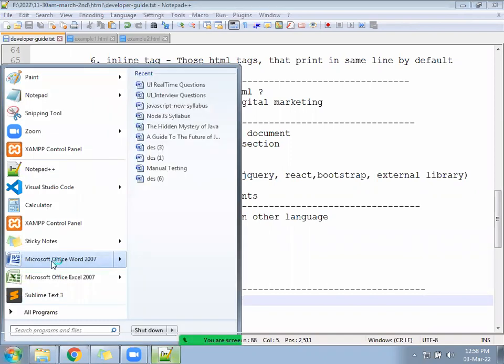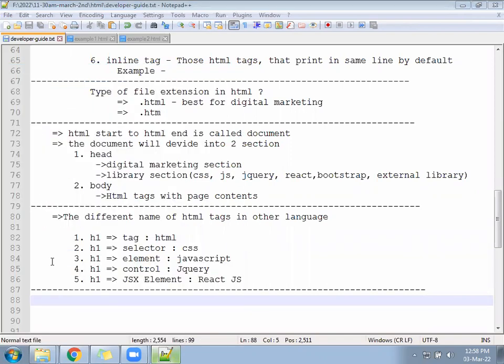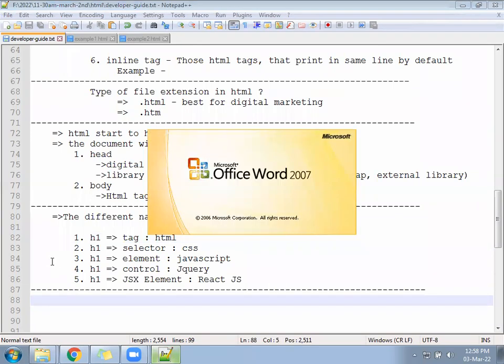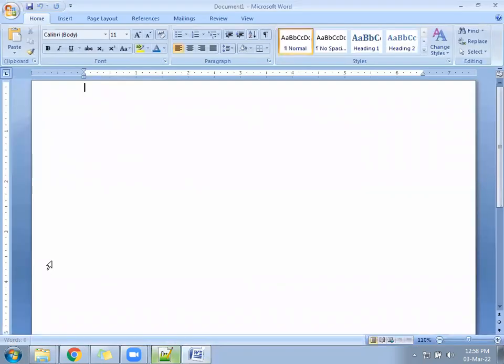Suppose I went to MS Word. Okay. You have a concept of hard copy and soft copy. Hard copy means books, physical documents. Soft copy means the material remains the same, but it becomes digital, right? Now look here. Suppose you are displaying some content and creating a hard copy. What you will do is write the content inside the system, inside Word or anything. You will take the print, and it becomes a hard copy.